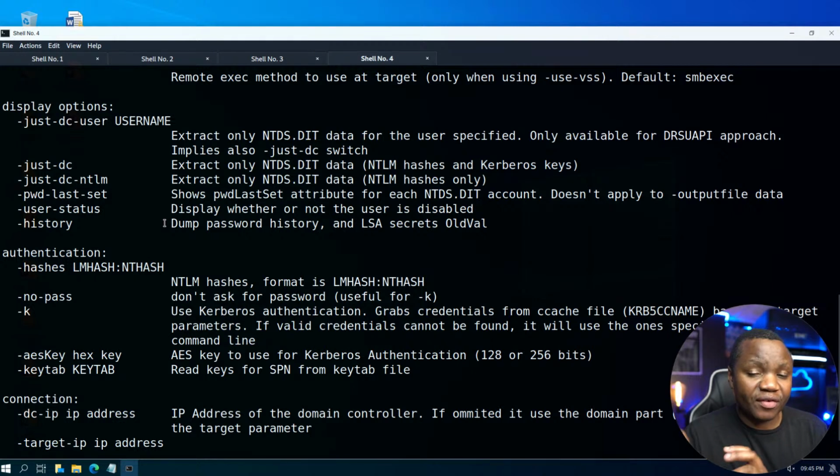Right now, I have the Vagrant user, right? I want to dump the hash for the administrator for the domain. Because what usually happens is, domain administrators like myself, when I was a sysadmin, we think we're clever. We say, okay, only these users can sign in on these servers. We can do a bunch of access controls, right? And we lock up the administrator and nobody can ever see that administrator account. What they forget to realize is if those users can be used this way that we're doing, you can still dump the administrator password. And when you dump an administrator's password, you've got the keys to the kingdom.